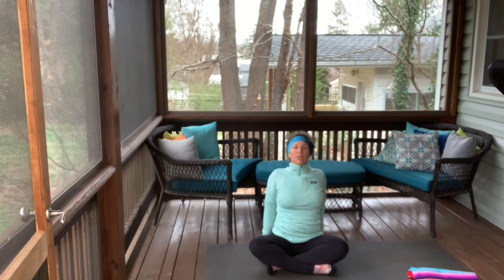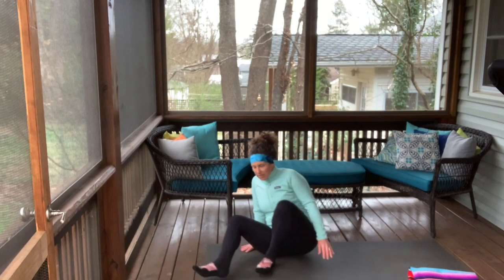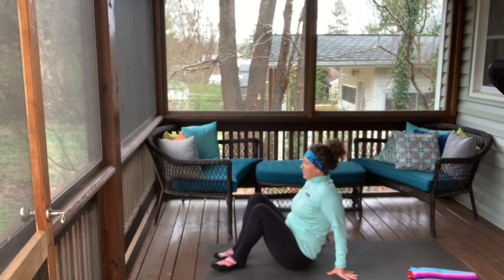And I challenge you to try and frown in this position in your body. Try and frown. Try and be frowny. It's really hard because this is a heart space opener. It invites joy. Exhale, release. And it's time to roll onto our backs.